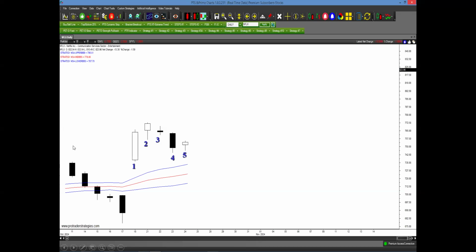But remember, it is incorrect to simply buy at the close of bar number 5. A lot of students want to jump the gun and they say, hey, well, it's going to trade above, I'll just buy. No, I can't tell you how many times I've seen bar number 5 and then it goes the opposite direction. So we want to confirm it. We want to make sure it trades above bar number 5 if we're going long and trades below bar number 5 if we're going short. Now, in this case, we'll only buy if it trades there.